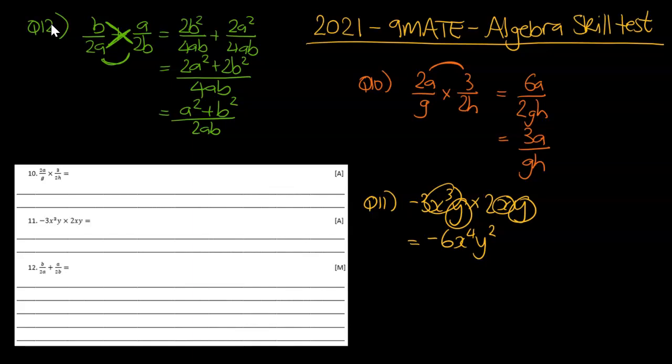I just want to note at this stage, because the top is addition, we can't just cancel out the a's and then cancel out the b's. That's mathematically incorrect. So we've got to leave it as is. Just as an example, 3 plus 7 over 5. So that's going to be 10 over 5, which is 2. But imagine if you just started cancelling stuff out. You'd just be left with 7. How does that work? Makes no sense.